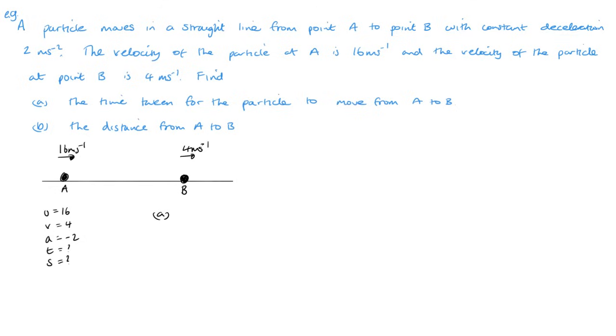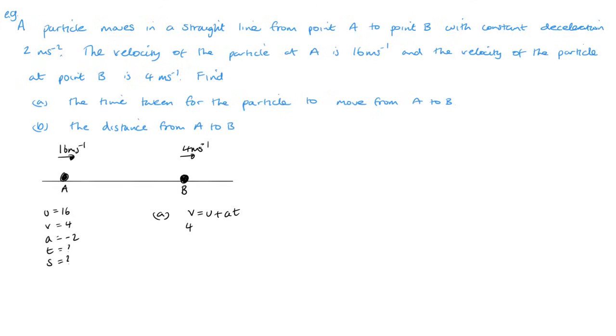So looking at these, we've got U, V, A and T. Looking back at the two formulae that we have, V equals U plus AT will be the one that we want, because we've got V, we've got U, we've got A, and we want to find T. So this is the formula we will choose. And when you do these questions, you'll always choose a formula where you've got all the information bar one letter.